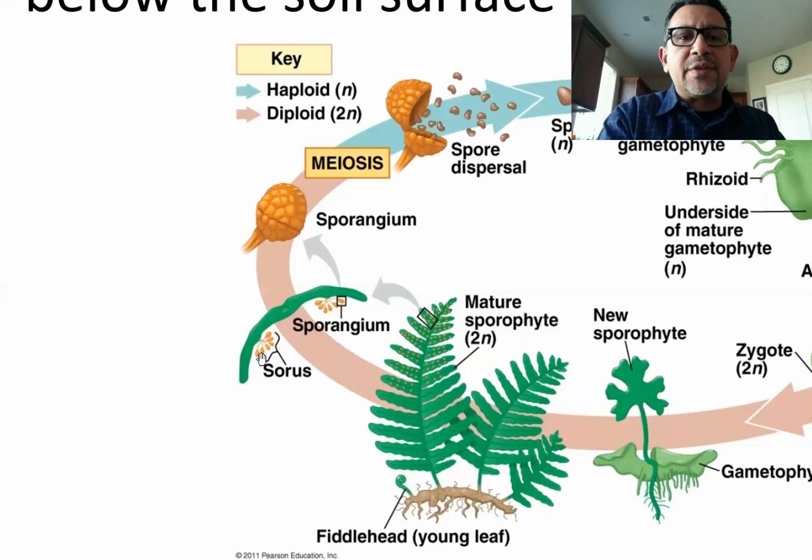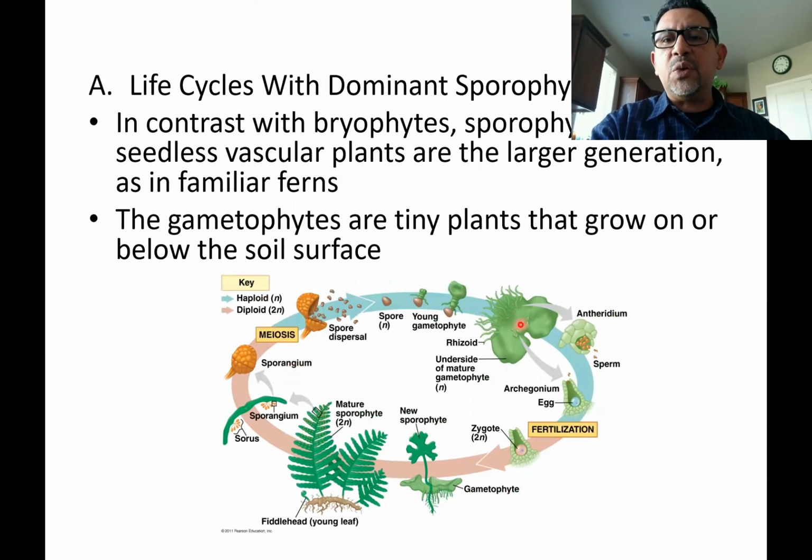What you see here as little yellow balloon-like structures, those are not the spores themselves, but the capsules that are producing the spores. So those are sporangia. One of these clusters of sporangia is called the sorus. And because the plants themselves are diploid, they must produce haploid spores through the process of meiosis. Here we're looking at just one sporangium from this cluster we have over here. So one sporangium is going to produce spores and release them, and those spores will be eventually developing into the new generation of gametophytes.